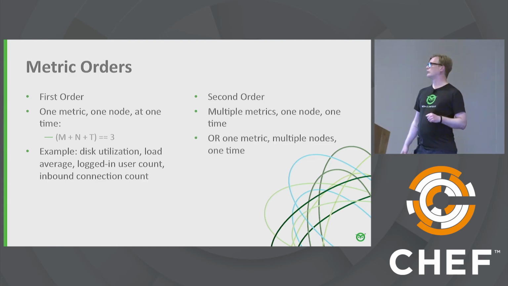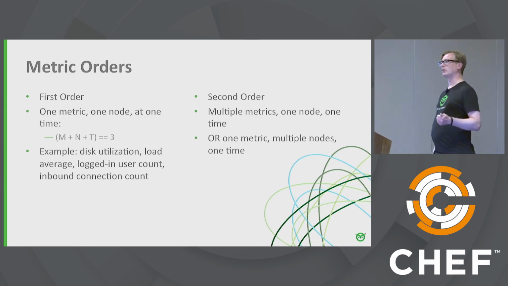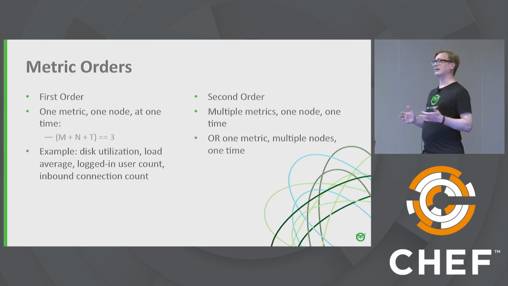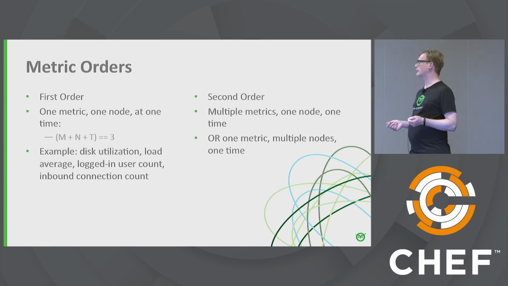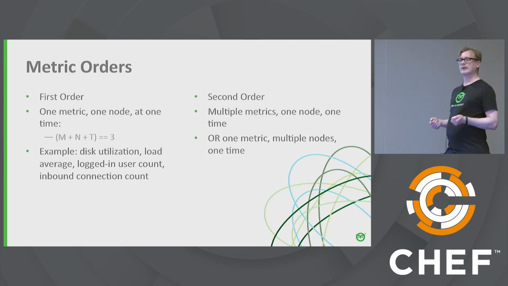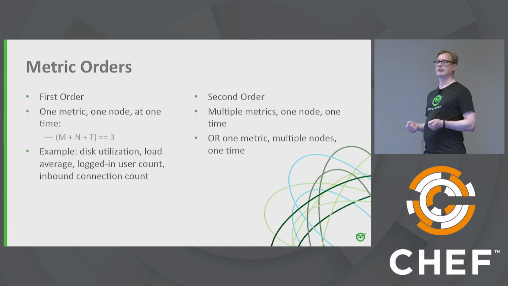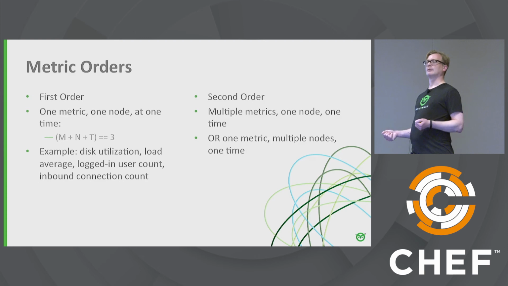We can also consume one metric on multiple nodes at one point in time. And this is so valuable in our current infrastructure style, because we rarely will run a service on one node in our infrastructure if we care even the slightest about it, because having run infrastructure, we care about our systems being up. So we run clusters of applications. And if I have 20 servers running the same application behind a load balancer, and one of those servers goes down, I don't want to get woken up by it. I have 19 more. I'm going to have to lose 18 more of those before I even start to pay attention.